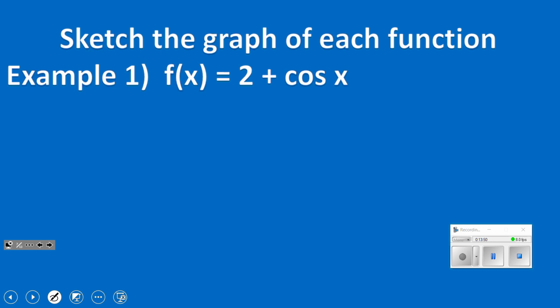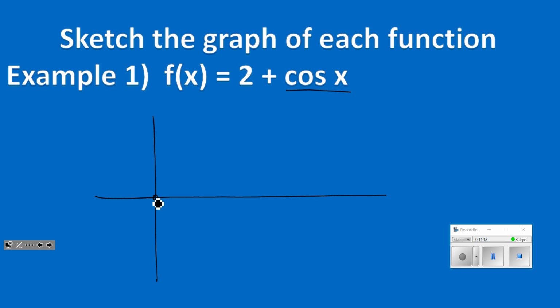So if we graphed this one, what if I took like the first, and you don't have to make a chart every single time, okay? You don't have to use all those different points, like if you just want to kind of sketch it. We know it's cosine, first of all, and I start here at 0, but then what am I going to do to it? I'm going to add 2 to it.